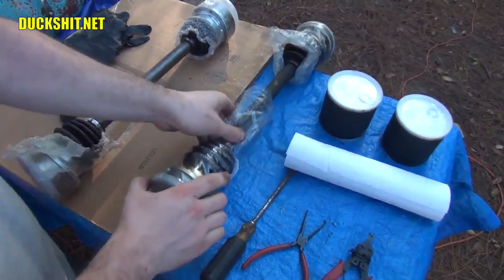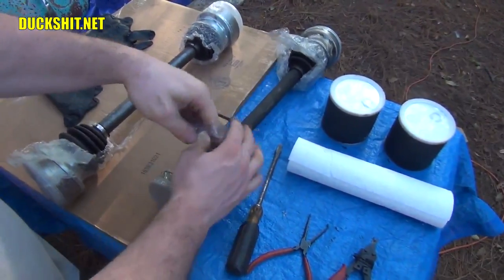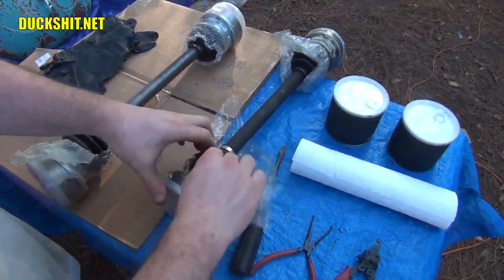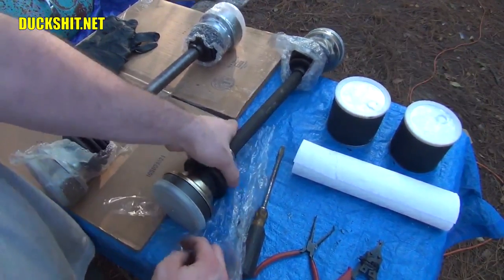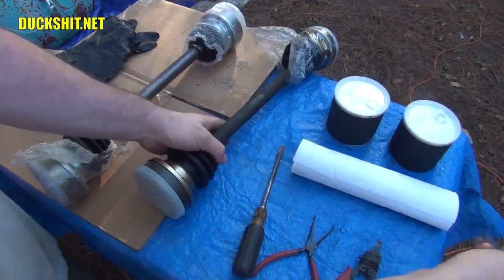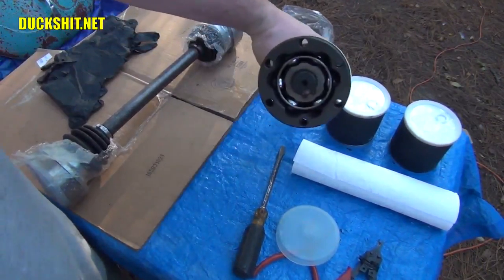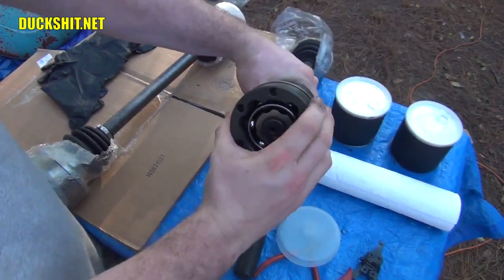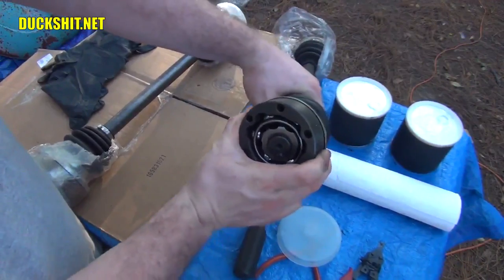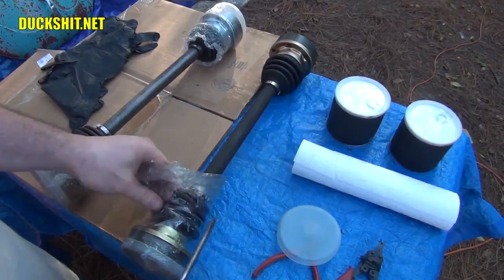And we're going to demonstrate how this works. Before I do anything, before I even put the gloves on, let's go ahead and tear the plastic off of these things. Now, wherever you're working, you want to make sure that your CV joints aren't going to roll off your table and wind up on the ground somewhere. Okay, that is a CV joint. You see the bearings inside of it? And it's not designed to roll, rather it's designed to flex. Okay, there's one on the end of each axle, which is why they call them double-jointed axles.